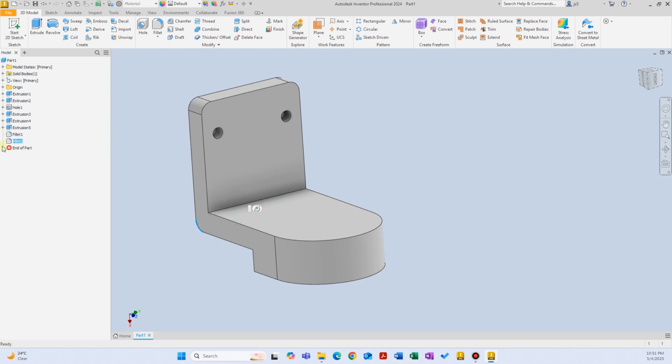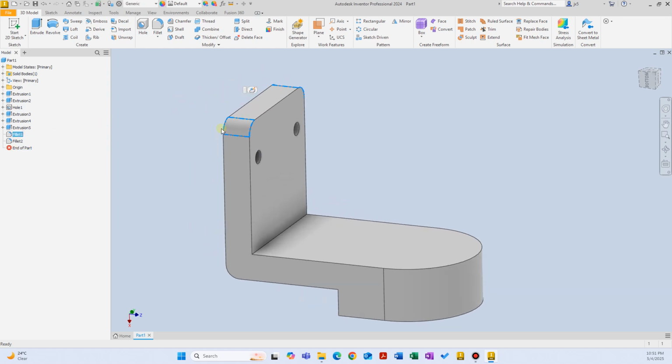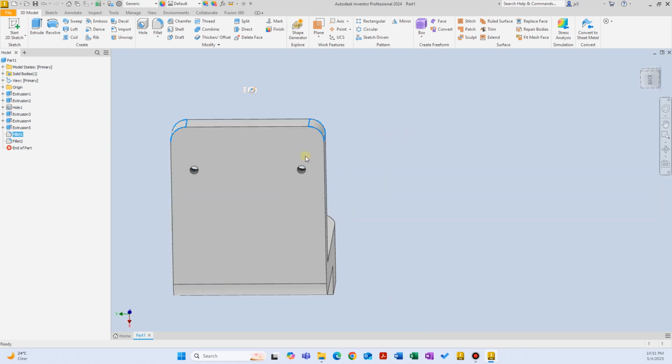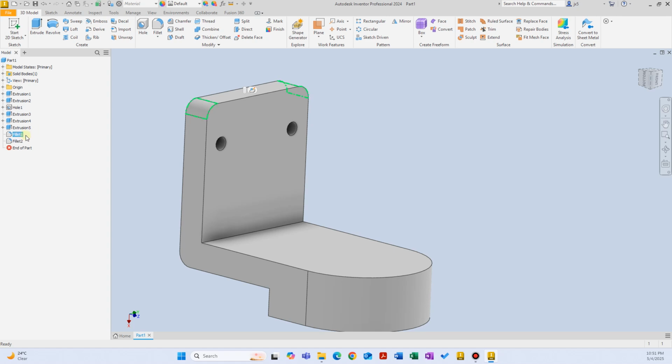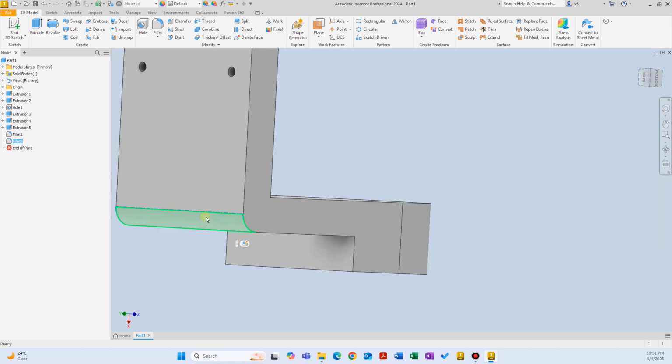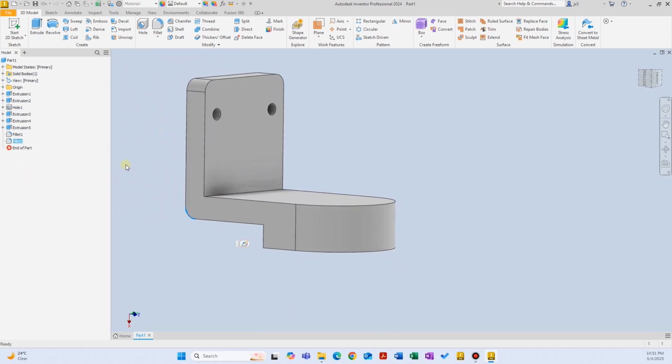And there's no plus sign next to it, which means that it is not a sketch-based feature, it is a placed feature. So if you look at the fillet 1, you can see the preview of that fillet. A lot of people prefer it this way, apply one fillet, and then once they're done with that certain radius and applying that fillet, they just go back and create another fillet and add that fillet to the browser tree. That way they can just go into each fillet and modify it. But you don't have to do that.